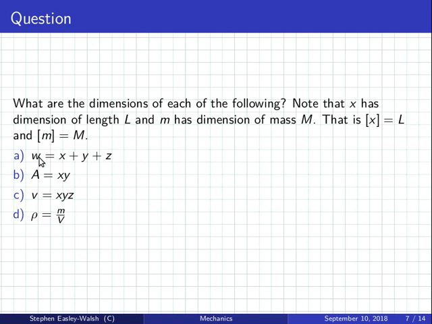Okay, so just take 1 minute. I want you to write the answers down for this. Let's see if you can get it. So I want the dimension. The dimension, not the unit. Oh, and you can use your answer from the last part if you need to. So we know.